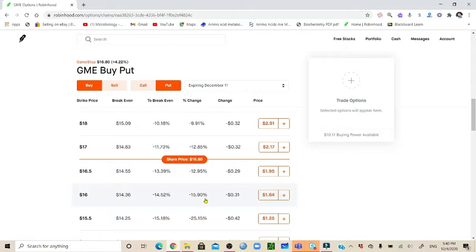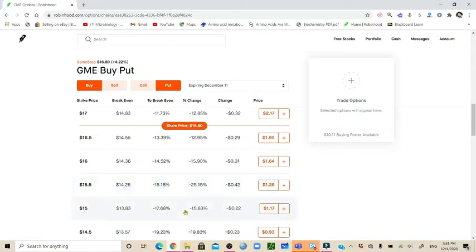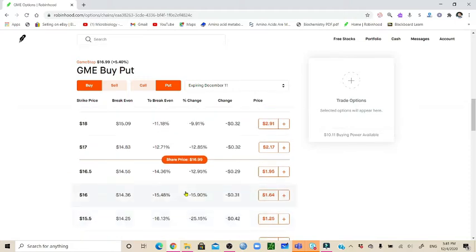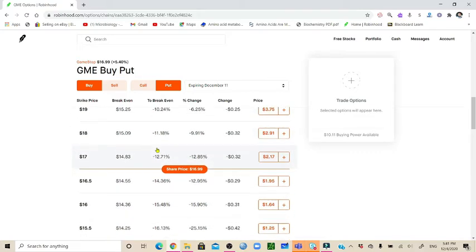So basically almost the same concept applies for calls and puts, except that you're profiting when the stock goes down when you buy puts. For example guys, let's say you buy the $15 put. It means that you want the stock to fall below $16 and go towards $15. If that is the case, you are actually making some profit from that option. For puts, in the money options are above the stock price. Anything above the stock price for puts is in the money, and anything below the stock price for puts is out of the money.